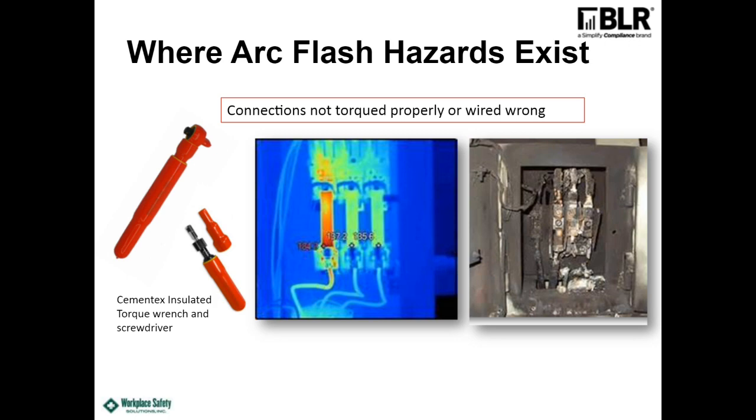So every connector, if you look at the picture on the right, there's a little screw in one of the connectors there. That has a torque setting. That would be in inch-pounds, but then you may have a bus bolt that would be in foot-pounds. That would use a wrench.